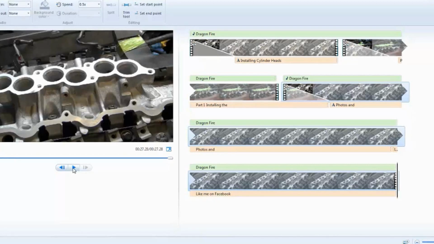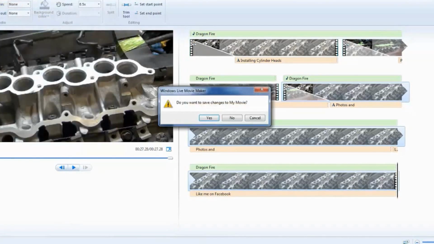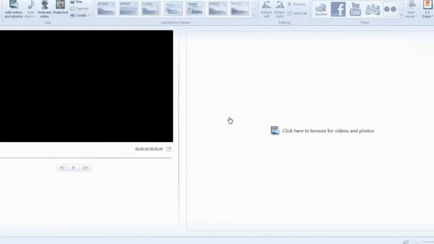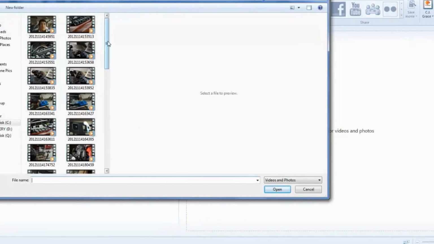If your photos, in fact, let me go back here and we'll do photos. Do I want to save that? Nope, I do not want to. I'm going to go back here and I'm going to use a photograph.